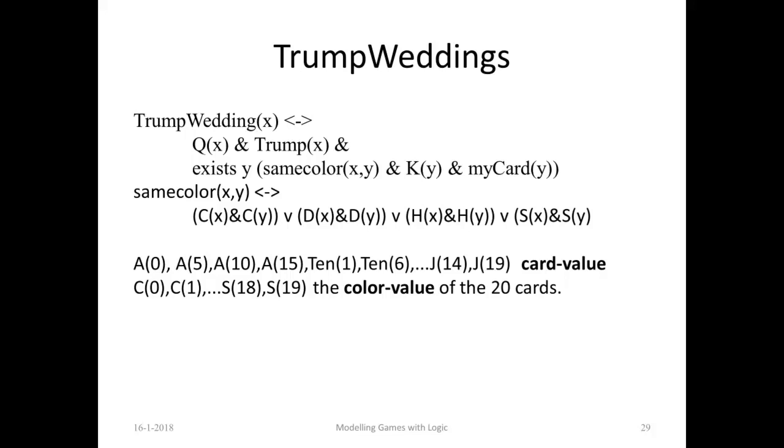And then the only thing you need to do is basically check whether your card that you play adheres to the strategy of a trump wedding first, and it will just translate this into propositional logic, do the reasoning, check whether it's a trump wedding, and if it is, you can play the game. And in this way, you can try to implement your own strategy that you would apply for Schnapsen in this explicit, declarative way.